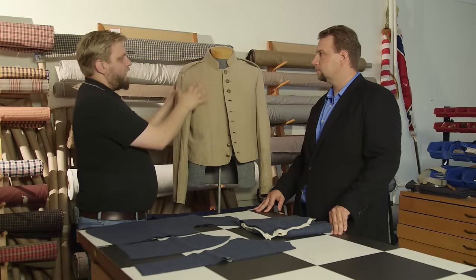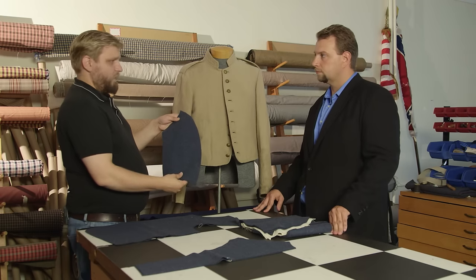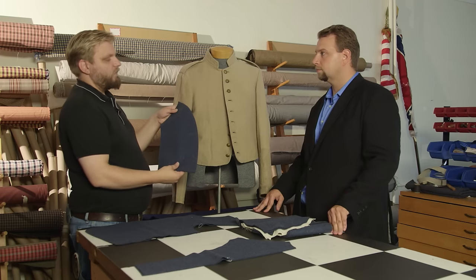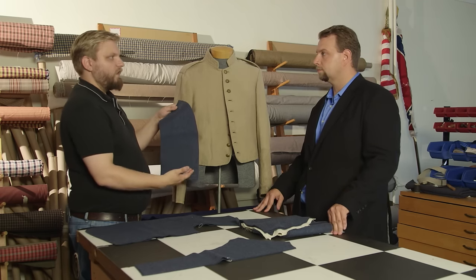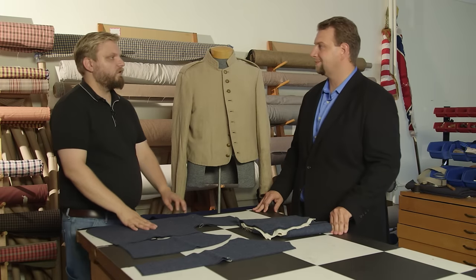As the war wore on, the South's wool supplies absolutely dwindled to nothing and they began importing large quantities of fabrics from overseas. So you'll often see a Richmond Depot jacket made out of a material such as this, which we call English army cloth. It's a hundred percent wool, very high quality, and a lot of surviving Confederate jackets are made out of material similar to this — because that's a late war jacket that the soldier may have worn home and got preserved rather than worn out like jean cloth. This is actually much higher quality than the jean or the Casimir. So some Confederates, as the war wore on in 1864 and 1865, were wearing higher quality jackets than they were initially — the quality actually improved as the war went on.